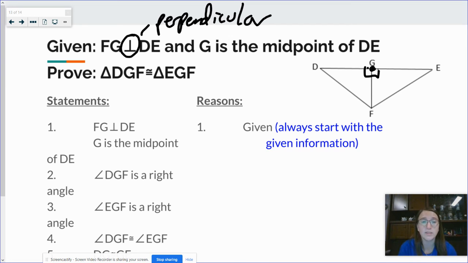Now again, our goal is to mark things congruent. So this is going to tell us some things are congruent. If G is the midpoint, it means it's in the exact middle, which means the sides on each side of G are going to be the same. So take a second and try and mark, if G is in the exact middle, what pieces can I mark congruent? Try it real quick. If G is in the exact middle, that means from here to here is congruent from here to here. Okay, now once more, before we go to the proof, look at your cheat sheet you made off of the video we did on Friday. There's one thing extra in this picture we can mark because these triangles are back to back and they share a side.